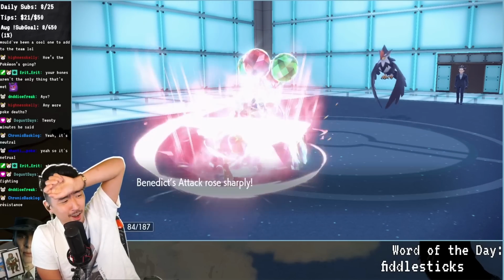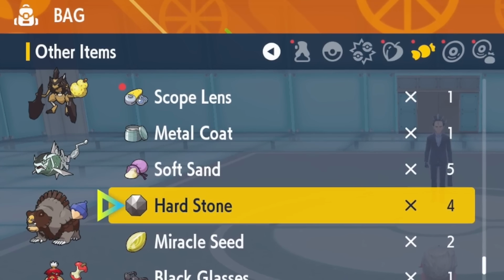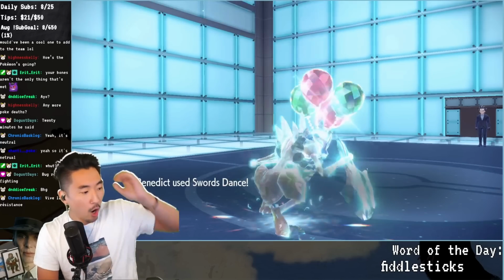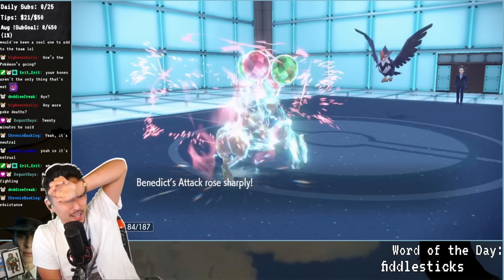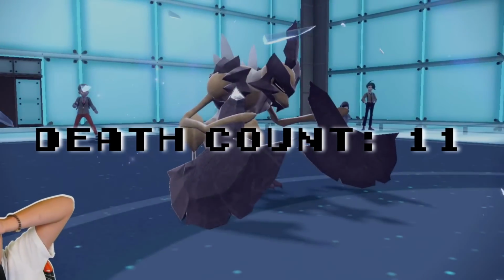No! Oh no! Because Benedict had a citrus berry previously, I started clicking the A button expecting a text box about him consuming his berry. However, I forgot that before the match, I gave him a hard stone instead to increase his rock type moves. Because of my rapid button clicking, I clicked through the selection screen and chose Sword Stance once again, taking him down to 0. Nearly every loss in this run had been avoidable, but this one felt the worst.